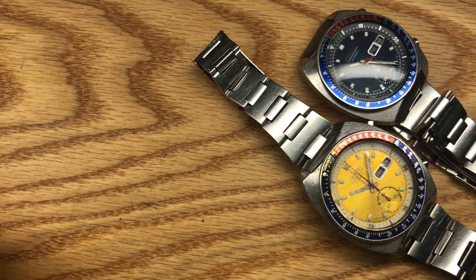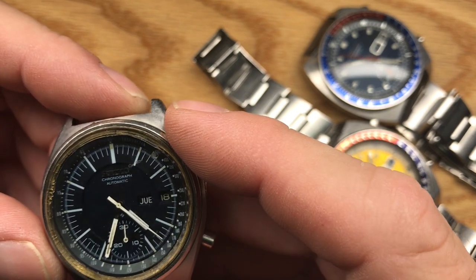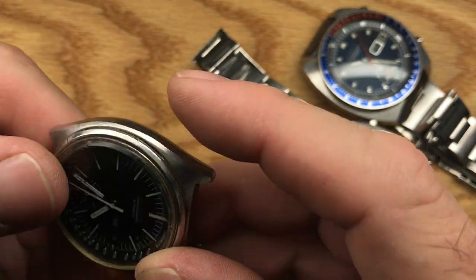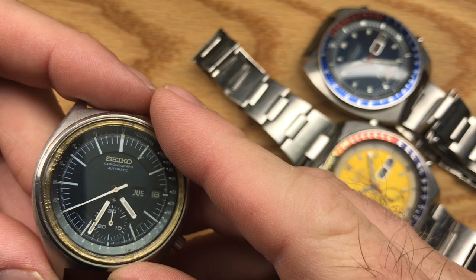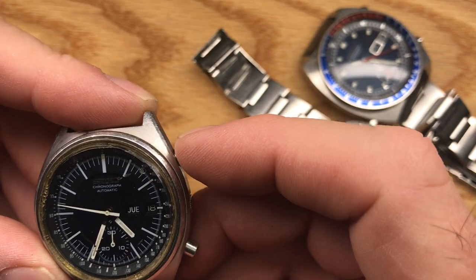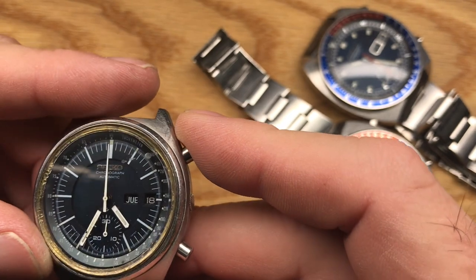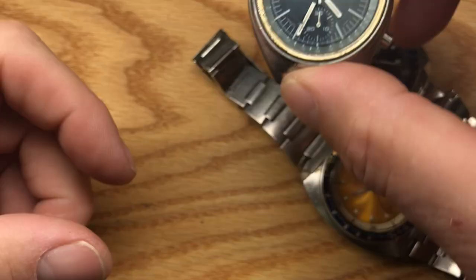Let's do the next and last 6139. This is sort of a petrol dial — I think it is a petrol dial. 6139-7070, from December of '76. Another late one with a horseshoe back. It's a complete watch. It definitely has a non-standard crystal, but these are hard to find — these crystals are not easy. But it's complete, it's all there. Everything resets. Hands are okay. That'll make somebody happy. That's a good little watch.